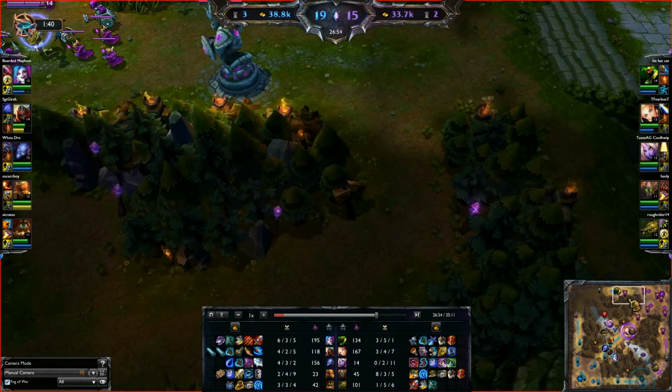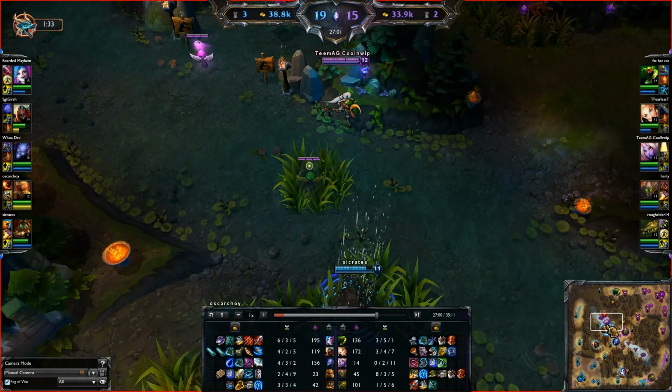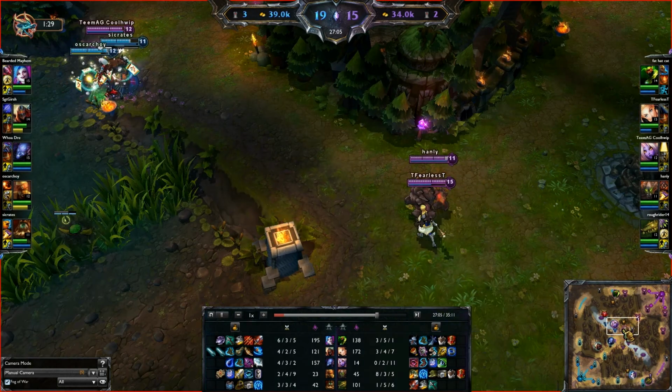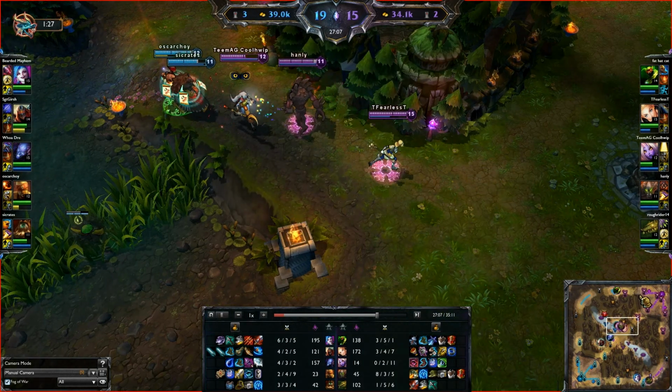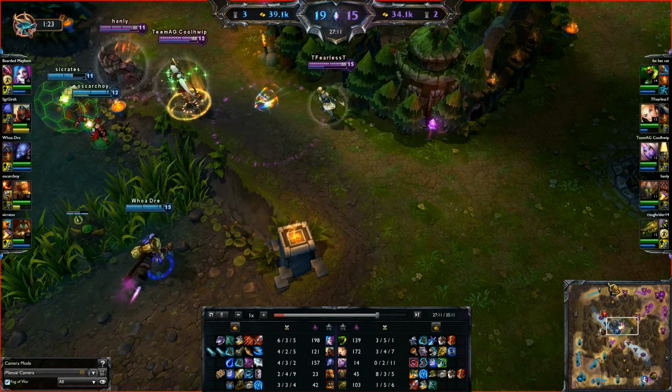But see, as far as where they need to ward, they don't need to ward that far back because they have these turrets. These turrets determine basically your warding spots. This is really risky. So she should run towards her team. That's good. Always run towards your team. But yeah, she shouldn't have done that in the first place.